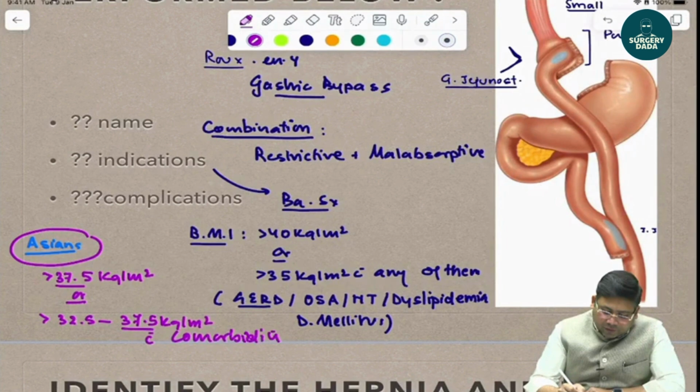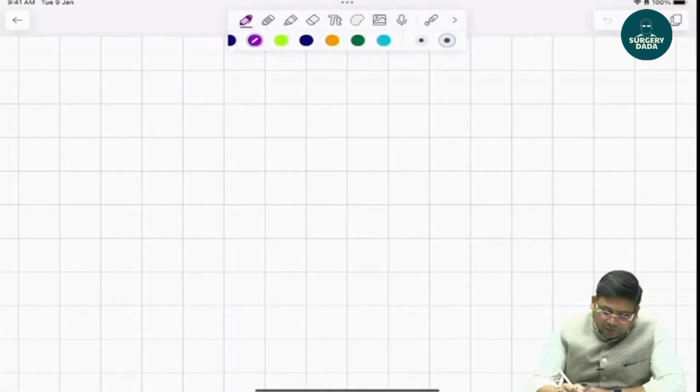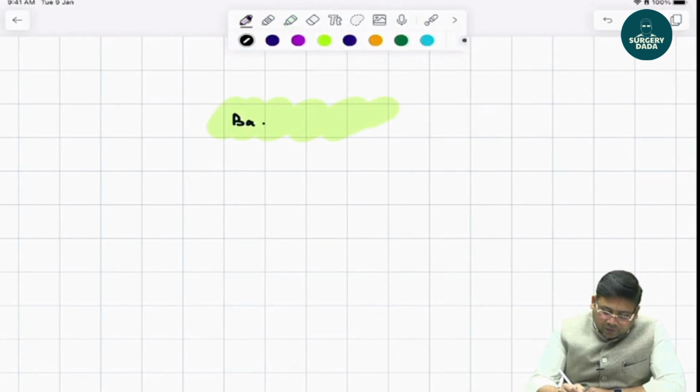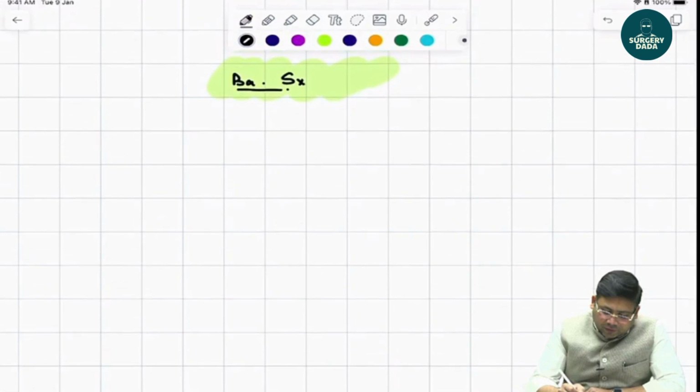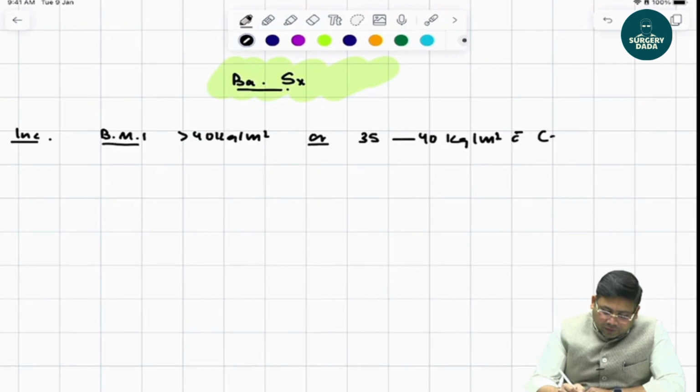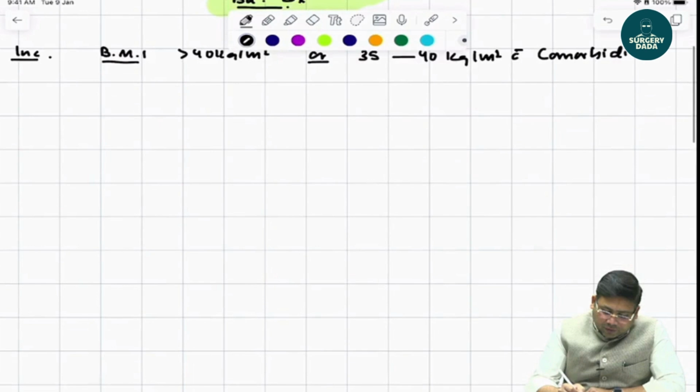Let us try to have an overview of bariatric surgery with this. Let us talk about the concept of bariatric surgery. I've already taught you the inclusion criteria: the BMI should be more than 40 kg per meter square, or 35 to 40 kg per meter square with comorbidity. One more thing you all need to understand is that the patient should be psychiatrically stable. It's not like once you get this done, you start binging on the food. All those things have to be avoided. Now, the nature of bariatric surgery is more of a metabolic surgery. Basically, you are causing a metabolic alteration and thus resulting in a lot of changes.